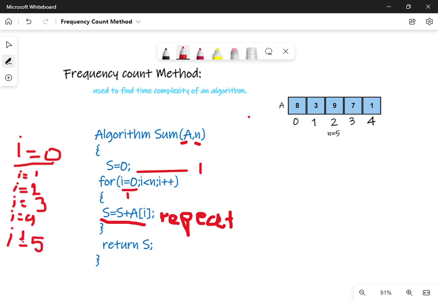It will not be equal to 5 because in our loop i is less than n. n is the size of our array, which is 5, so i cannot be 5.